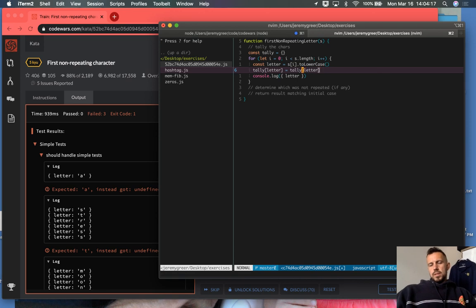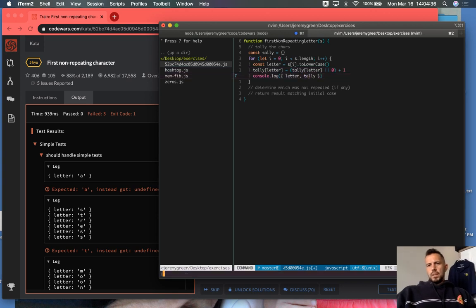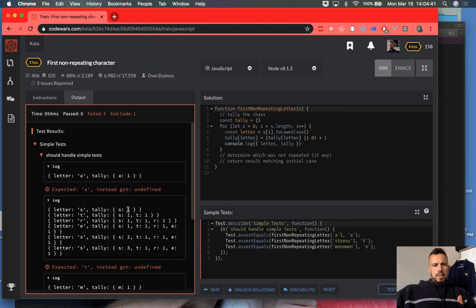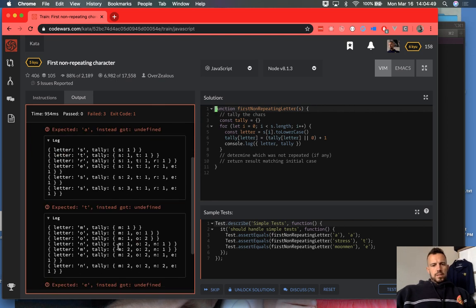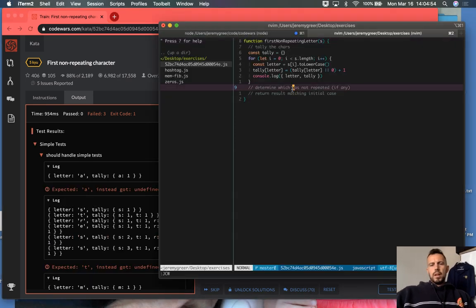We just need to increment this, and we'll say the tally letter equals, is that already there, or 0, plus 1. So let's look and make sure that we're getting the tally. We have an A, ST, STR, yes. Okay, cool. So we're able to tally these correctly, which is what we got here.